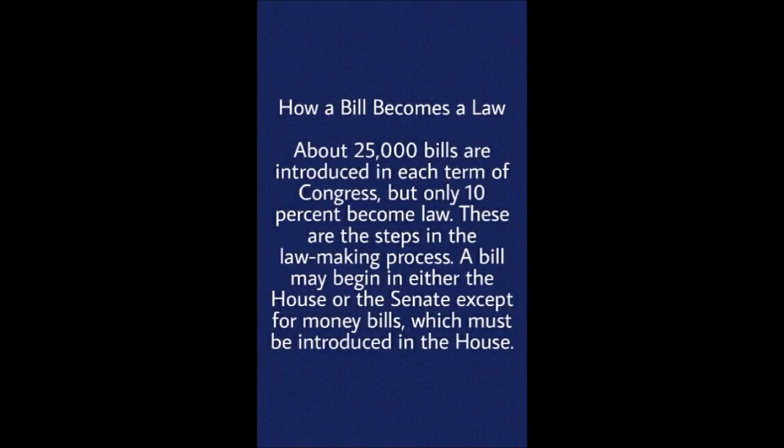How a bill becomes a law. About 25,000 bills are introduced in each term of Congress, but only 10% become law. These are the steps in the lawmaking process. A bill may begin in either the House or the Senate, except for money bills, which must be introduced in the House.